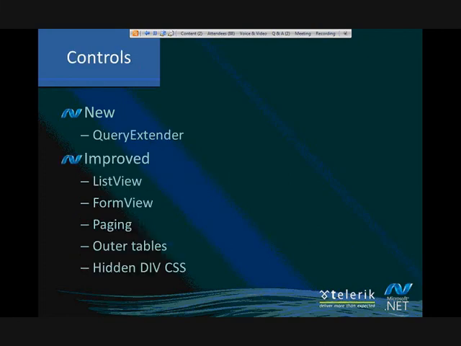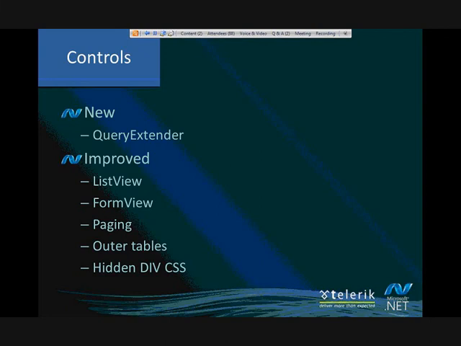Additionally, we have some new controls. So here's the UI level, some new things that we can actually use in our web forms. One of the more major new controls is the query extender. And query extender is a simple control which allows you to, I would say for simple applications, easily expose some filtering APIs or some filtering UI, perhaps more accurately, to your users. And we'll look at this in just a second.